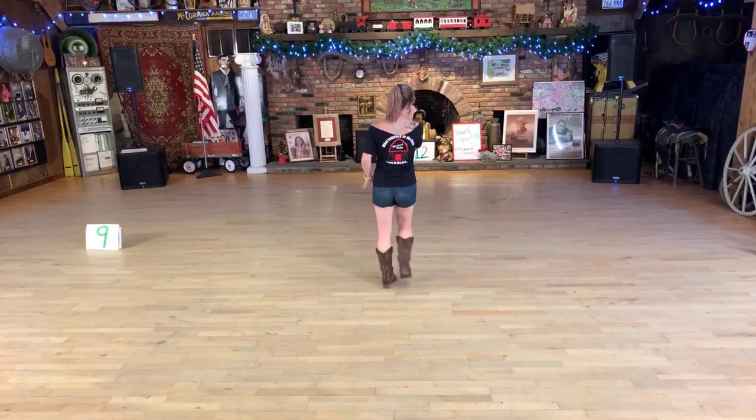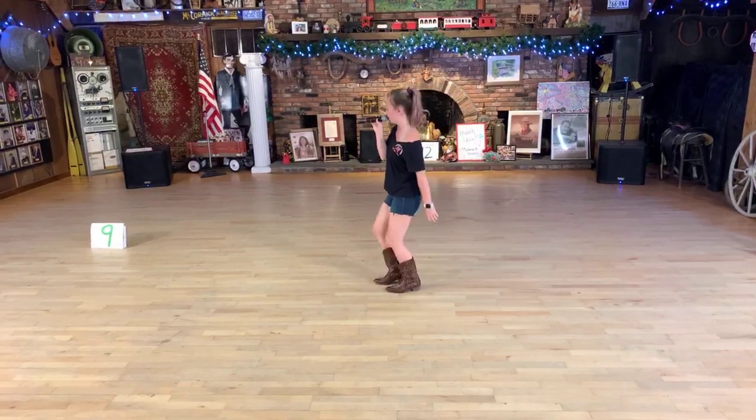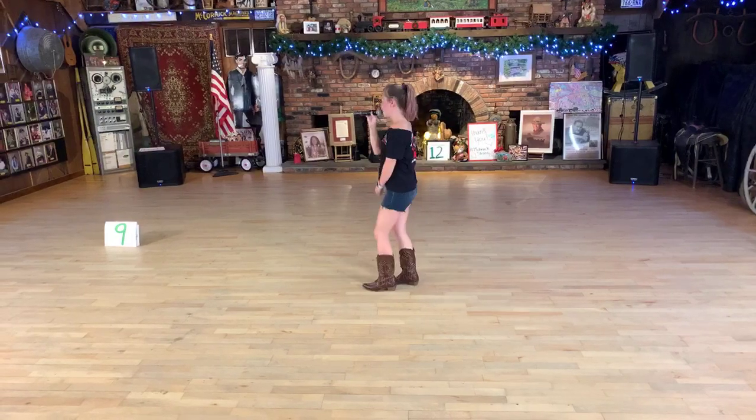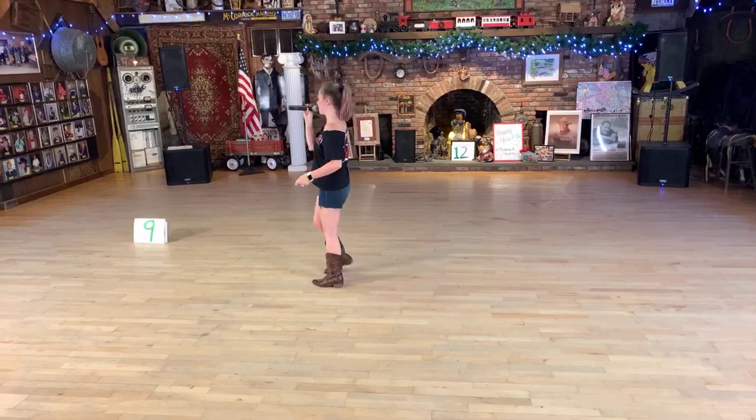3, 4, 5, 6. Vine to the right with a brush. Vine left with a quarter. 5, 6, 7, 8. Stop. Rocking chair for 1, 2, 2 cross points. 5, 6, 4 touches back.